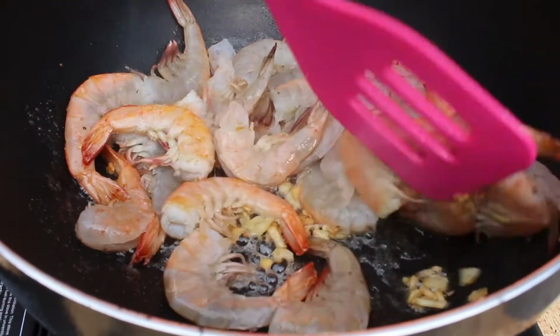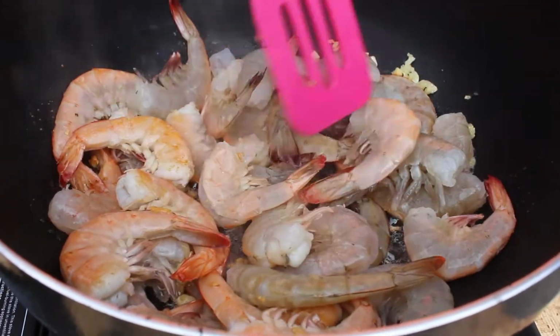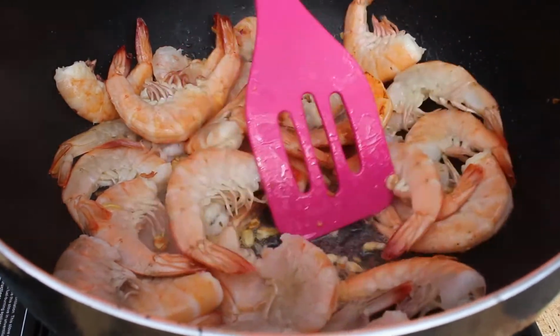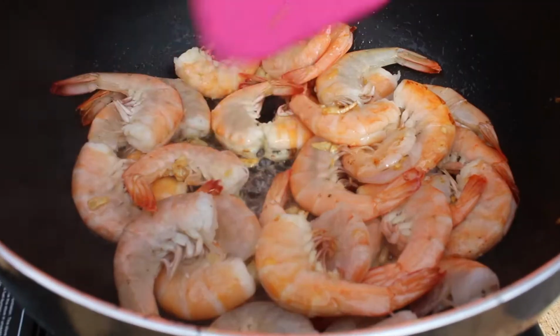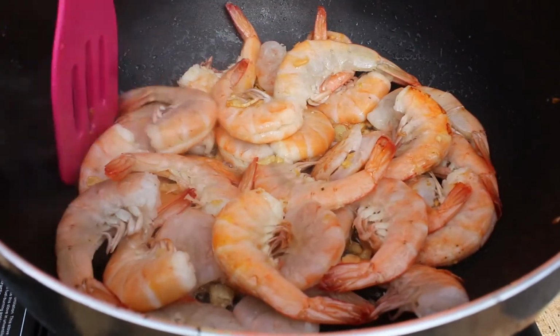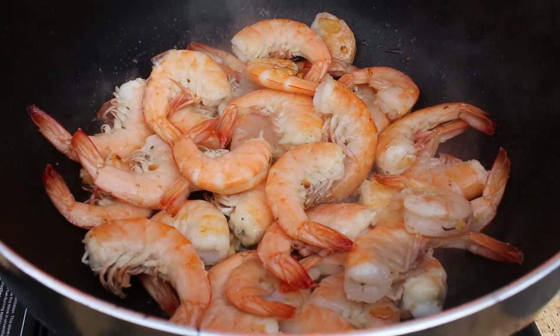Toss it every now and then. When it's mostly orange in color, you can start adding your other ingredients. Don't worry about the ingredients, we have the list at the end of this video.